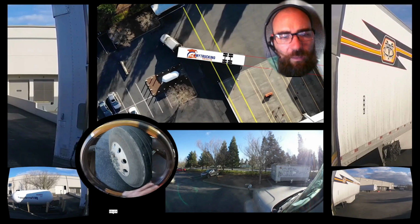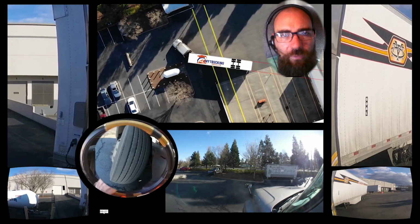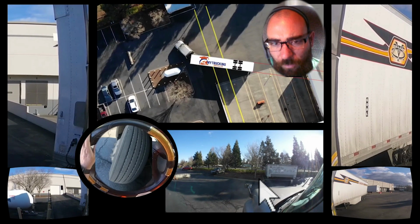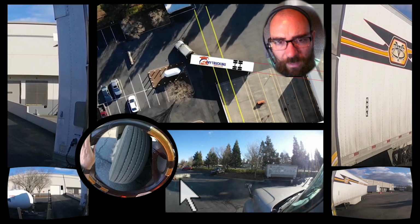Let me just, forgive me here, let me just back up for a second. So that being said, if we look over here, we have the dumpster, we have the curb, and this is where I'm going to end up landing. I'm basically pointing towards this general area.